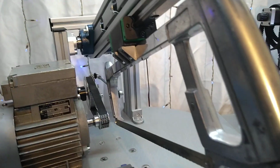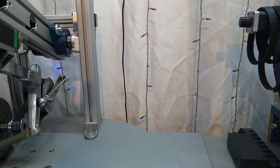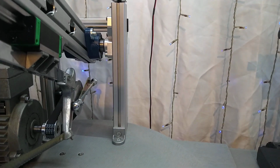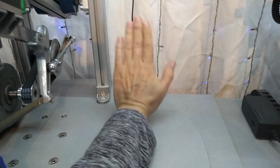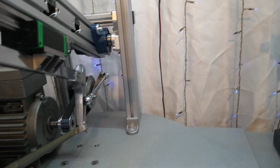And oh, I did find a relatively inexpensive VFD that you mount into an enclosure, which is on the way. I did order it, and then I will obviously connect this to the VFD and put the VFD here somewhere, and then I will be able to connect the limit switch as well.